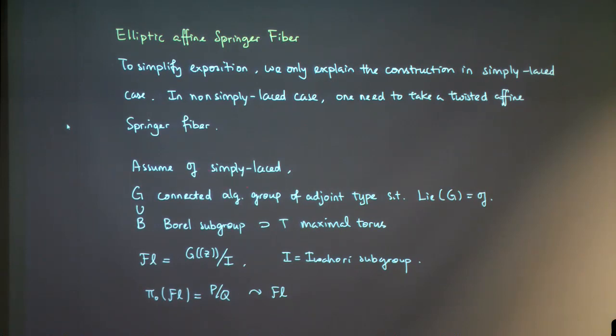Now we're working on the side for G, and so we'll take the capital G to be a connected algebraic group of adjoint type whose Lie algebra is the one we started with, and then we take the corresponding Borel subgroup and maximal torus, and then you have an affine flag variety, which is the quotient of all the C((z)) points in G by the Iwahara subgroup. And the Iwahara subgroup is the same one as what Peter introduced in his talk. Well, if you've seen this, you know this. If you haven't seen this, it's not that important. You just think of this as an affine analog of the normal flag variety that you know. And here, since I'm taking the group of adjoint type, the connected components of this group actually identify with P over Q, and it acts on the affine flag variety.